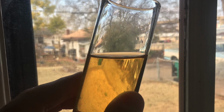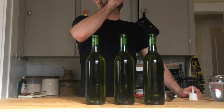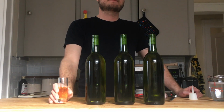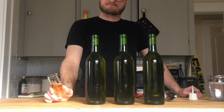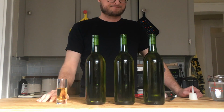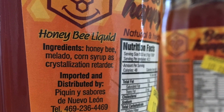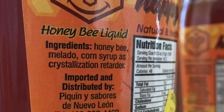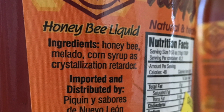Nice amber color on it. This taste, I tried to be a little more professional, swish it around in my mouth, really get some oxygen mixed in there, and attempt to choke it down. It's bad. It tastes like cough drops. It's unpleasant. I don't know what exactly is contributing to that, but I'm gonna guess it's the corn syrup. Whatever the case, the experiment failed. At least now I know. I fermented it, so you don't have to. And we'll put some bottles away, see what happens.